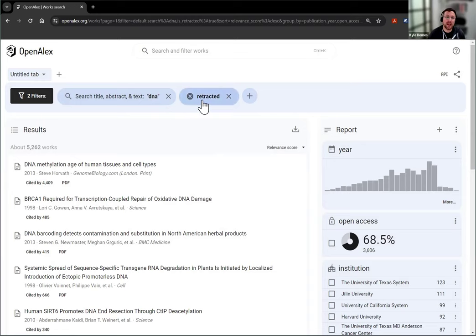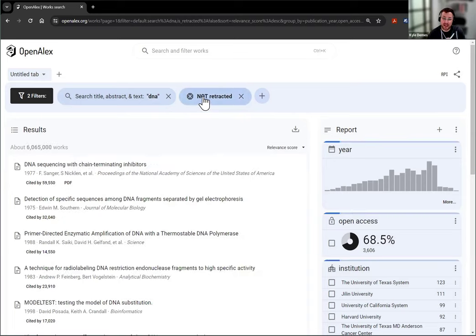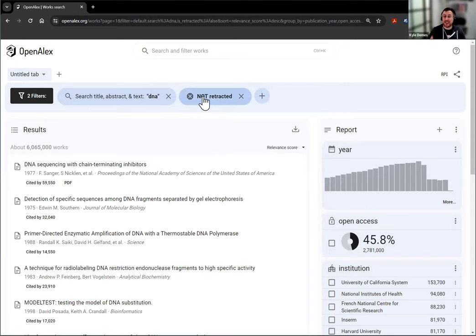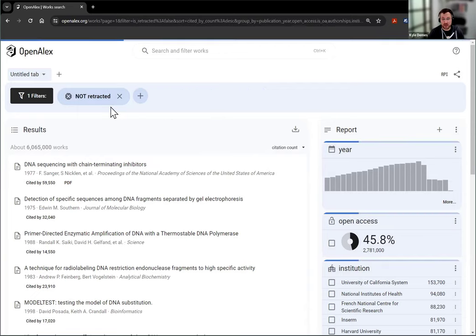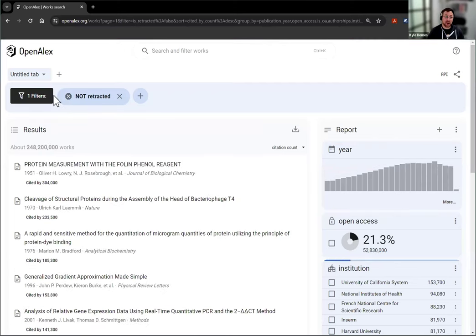and text. If I click this button again, it's now going to do the opposite and negate that. So now I'm returning all of the works that have DNA that have not been retracted. And this will work for any search that you apply, and it will even work actually if you don't have any other filter on. So if I remove that DNA filter, now I'm looking at all of the works in OpenAlex that have not been retracted, and you can build a query on top of that.